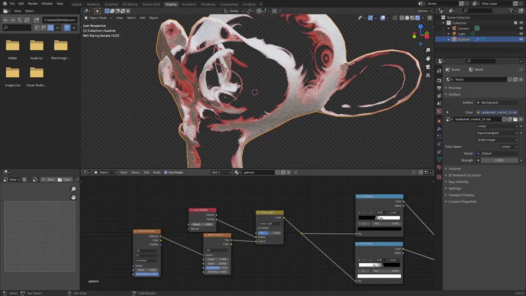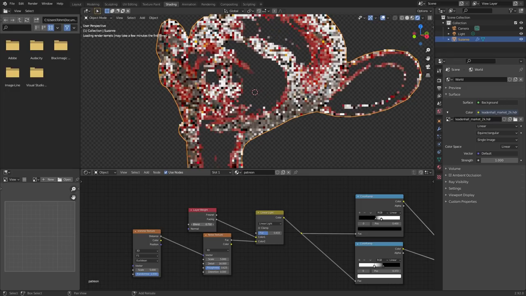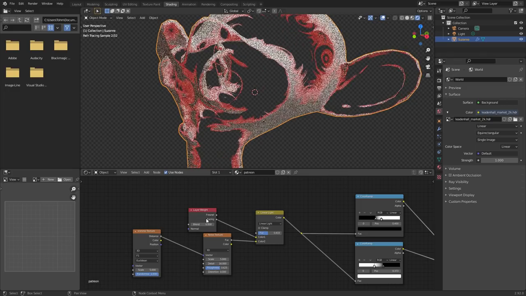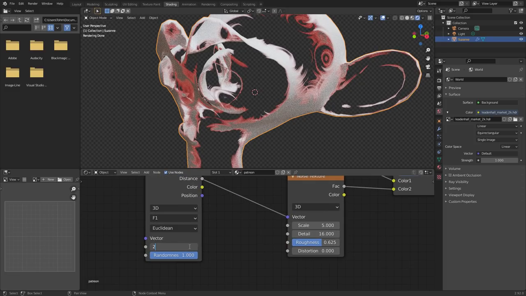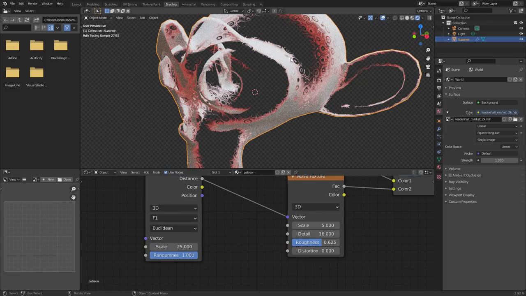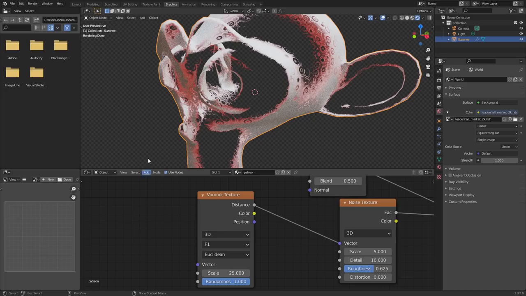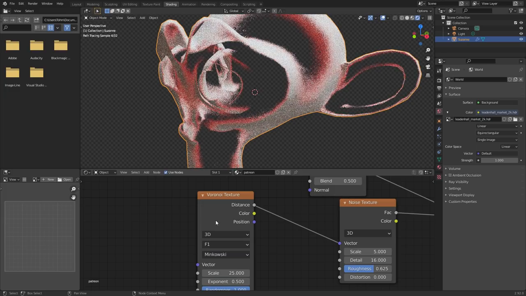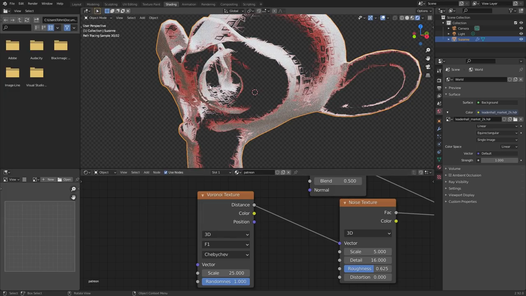By default, it has a wispy kind of look to it, which is interesting. I can increase the size of that just so we have more circles. And we can also change Voronoi stuff. So interestingly enough, the way Euclidean is calculated is actually using the normal metric for how to calculate distances using circles and all this. But Minkowski gives like stars or something, and Chebyshev gives squares.